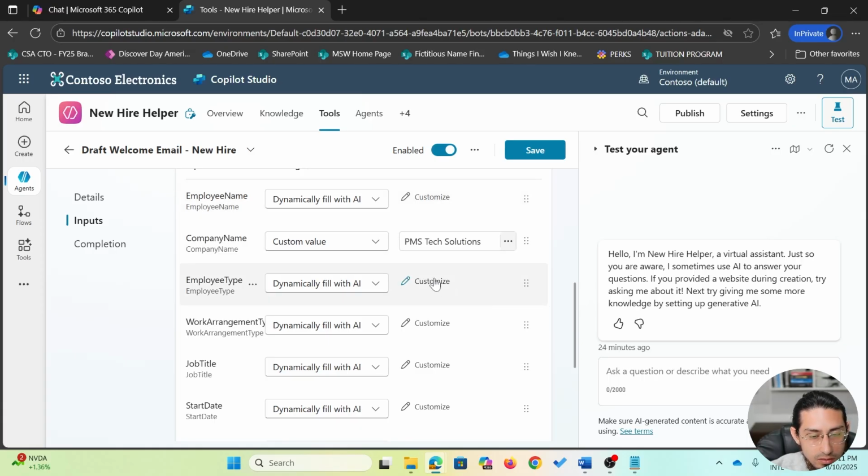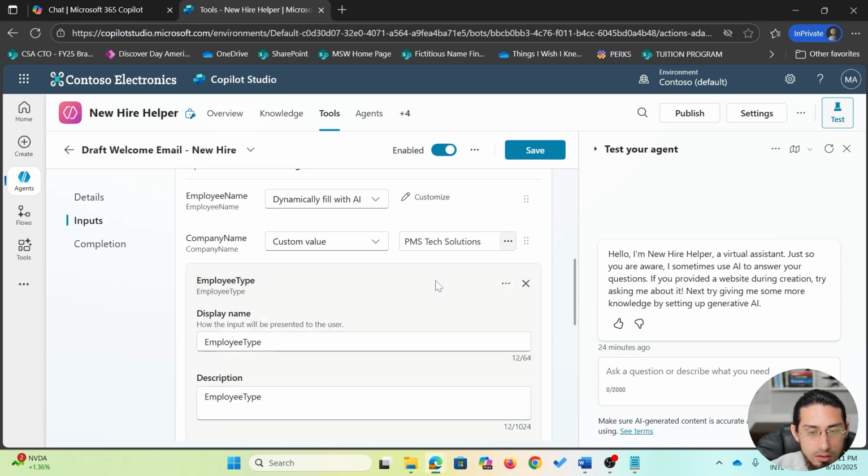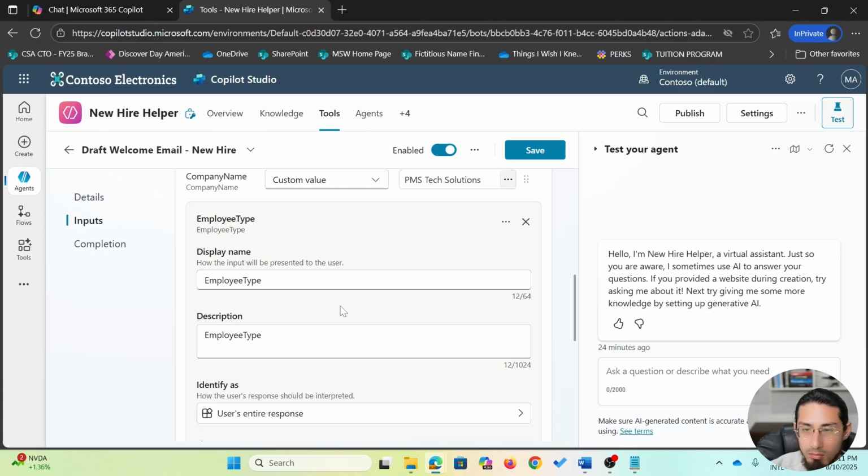And then another best practice is to configure the description of each of the input parameters, because if you remember, when we created these input parameters from the prompt builder, we didn't have the option to provide a description of those parameters. We just provided some sample data. So in this case, we will configure the description of each of those parameters.